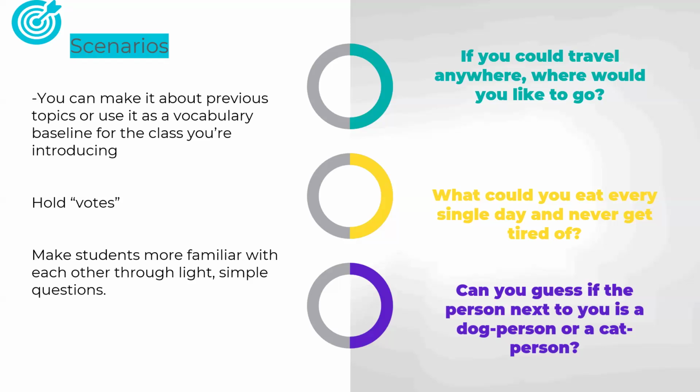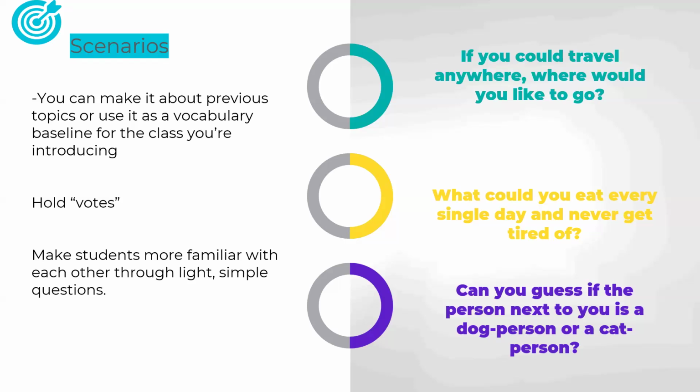So questions like, if you could travel anywhere right now, where would you like to go? And then maybe have a vote and see how many people want to go to, say, France or China or whatever it is, right? Korea right now, right? Korea is super popular, so you would probably have a lot of K-pop fans there.